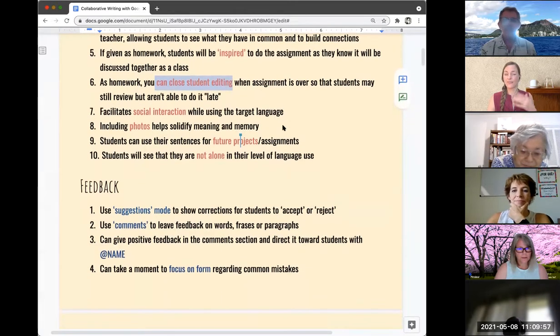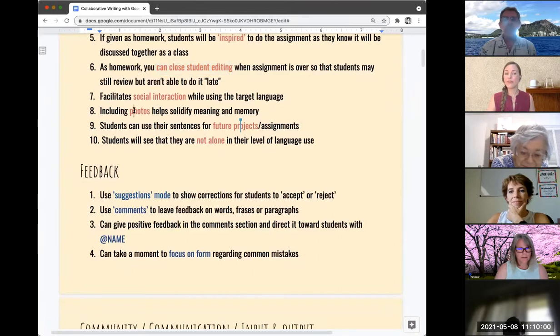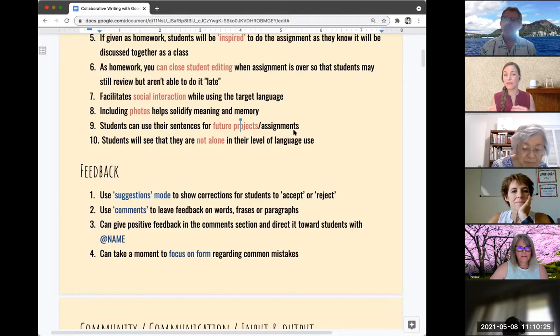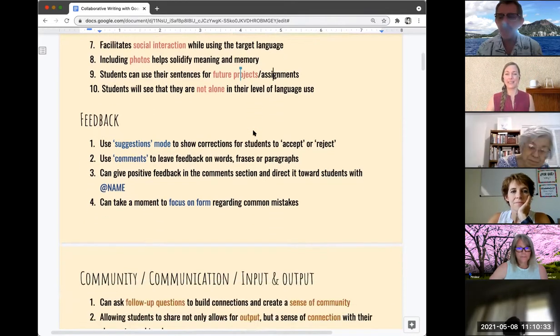Okay, so of course, facilitate social actions. The photos are really nice. And this was a good tip from Heather that it really helps you remember something, especially if it's something personal. If they upload something personal that they like or a place they've been to, it really goes into your memory more. Five minutes, yes. Oh, thank you. When they have future assignments, maybe a composition or a video, they can go back and look at, oh, I used this. This is my language. I mean, there it is right there for them. Correct it.